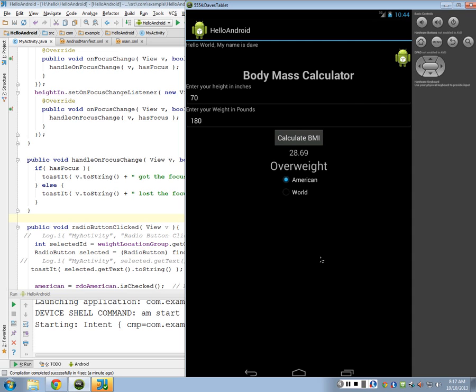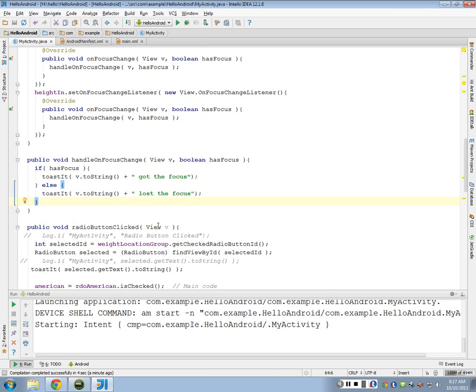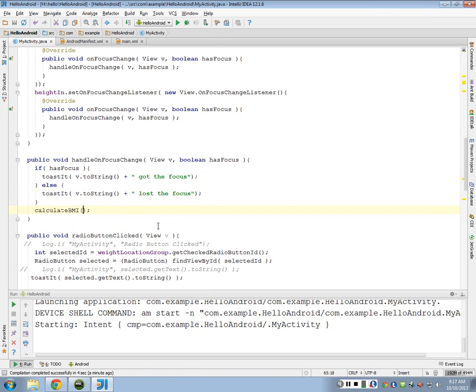All right? So how would I change this now so that whenever they leave this field, it automatically calculates their BMI? Yeah, I can just call my calculateBMI here again. And since my calculateBMI doesn't use the view, it doesn't matter what I pass to it.